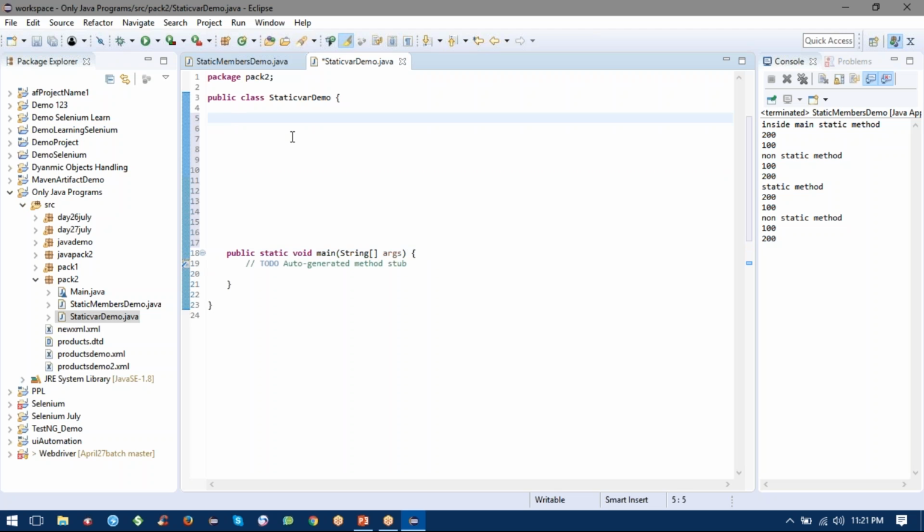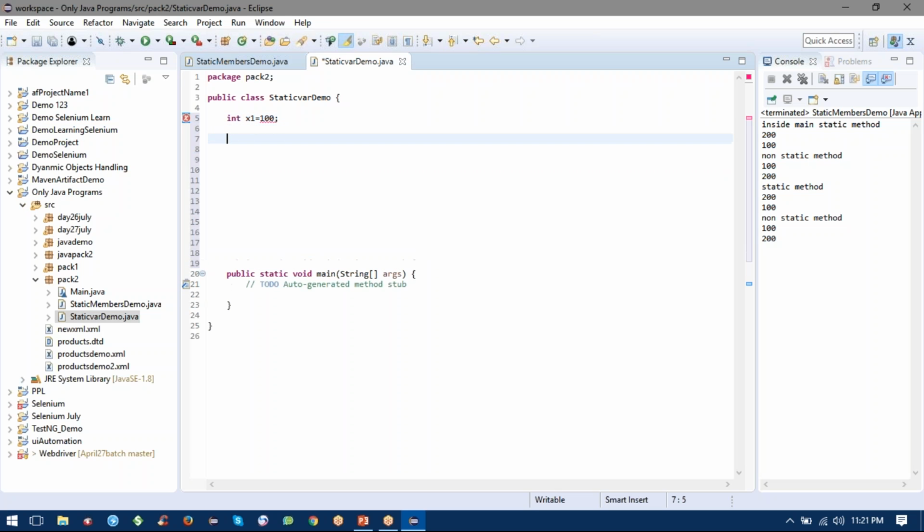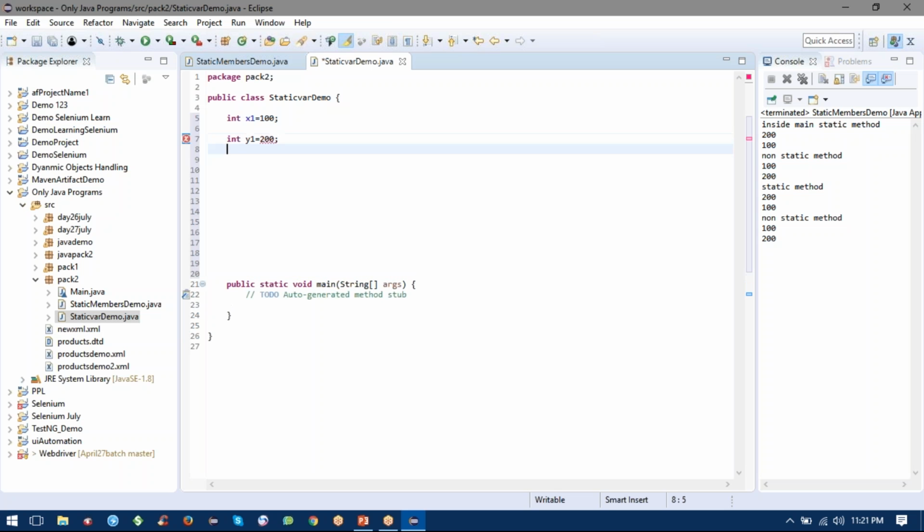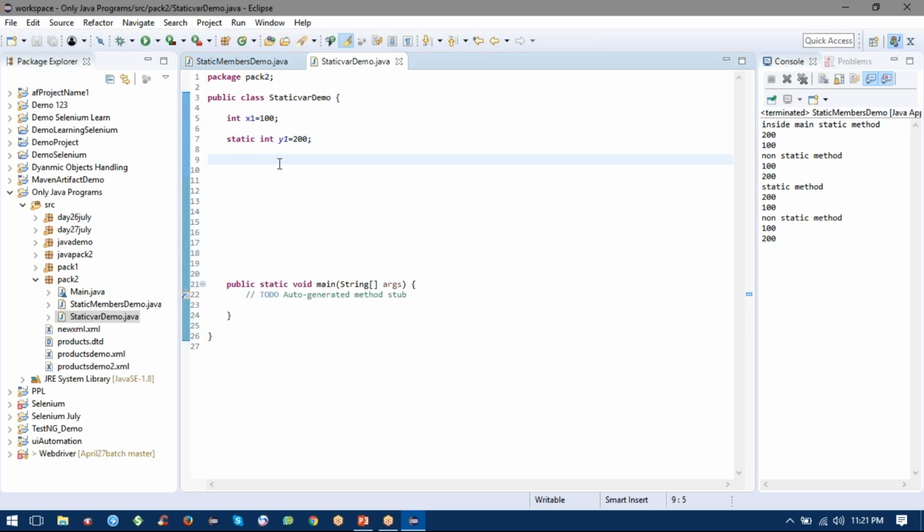Say I am taking int x1 equal to 100, and I am designing int y1 equal to 200, and I am making it static. Let me explain the concept of static first, then I'll explain non-static.